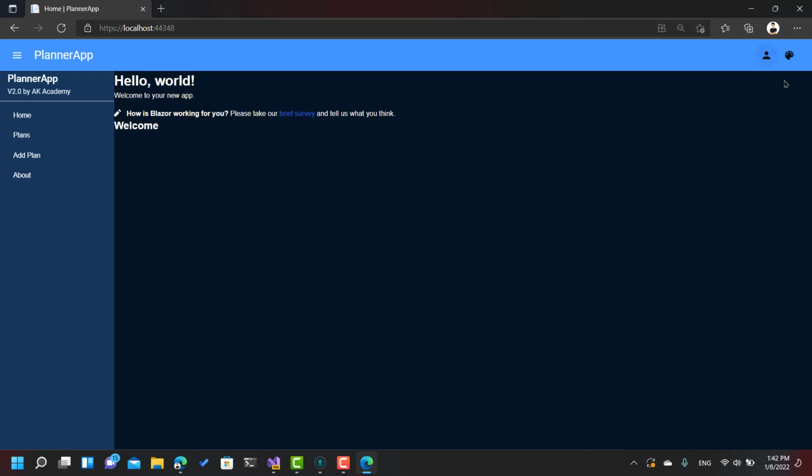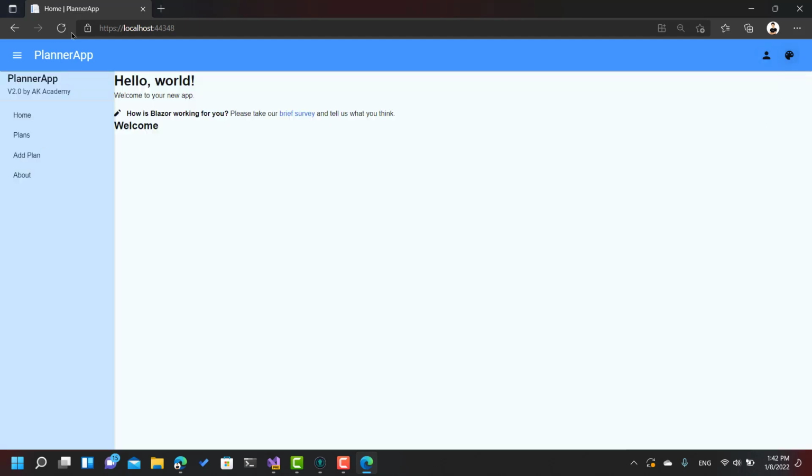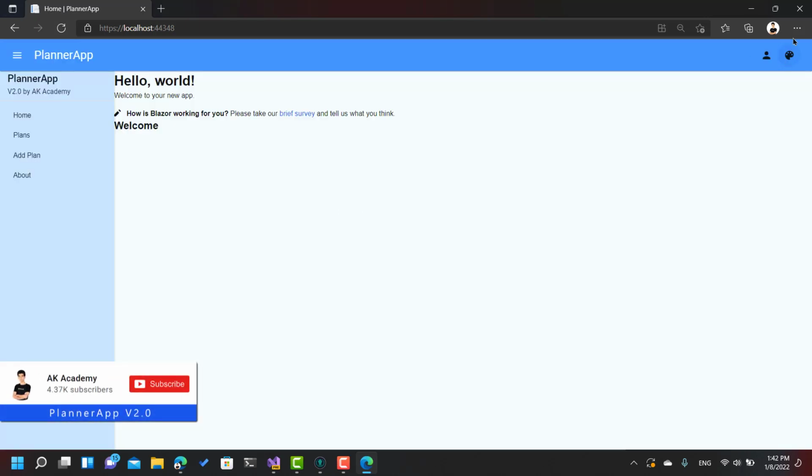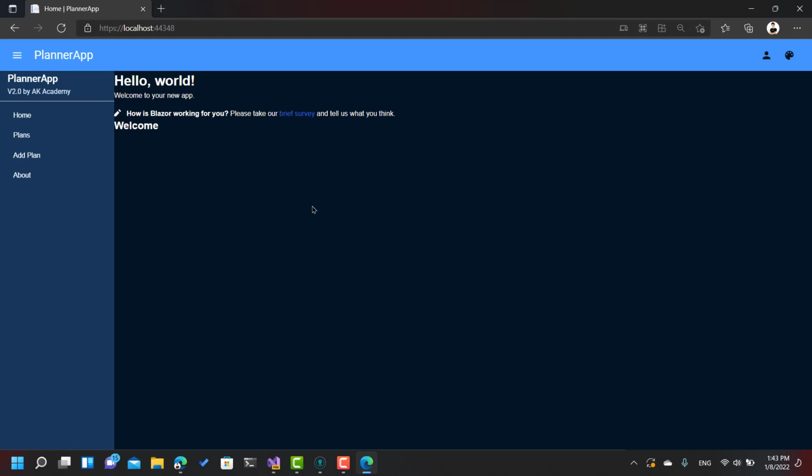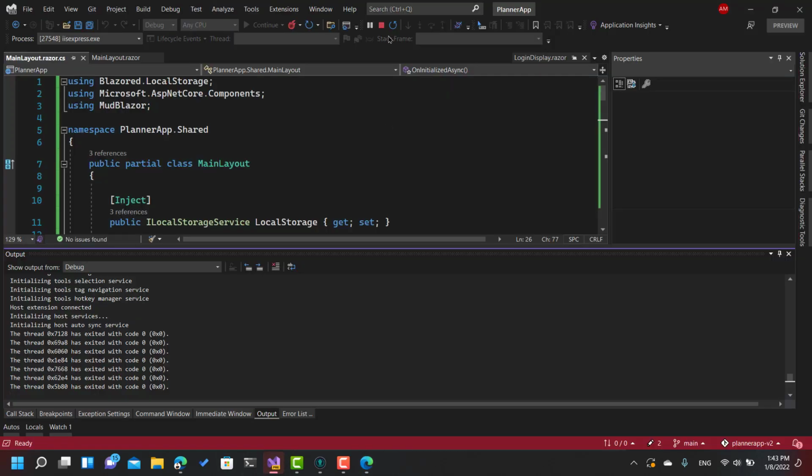Oh, look at that. It is by default dark, and if we change it to light and click refresh, we're going to see it in light. Come on. Okay, here we go. And if we change it to dark and we refresh, we are going to see it in dark. So this is it. Right now we have theming working very fine. We have some cool colors. I don't know if they are cool, but still not bad. And this is all we have for this session.